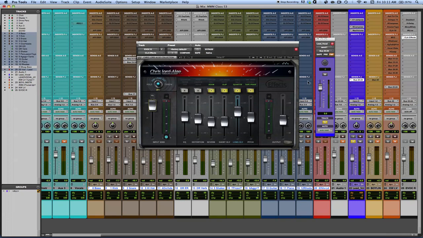Okay, there you have it. The Chris Lord-Alge CLA effects, part of the Signature series by Waves. Really cool plugin, and not a bad one to throw if you're just searching for a quick vibe, or just trying to figure out how to grab an effect, or go have a whole variety of effects in a single plugin because you're not sure what you want to do. And this allows you to go through a lot of options very quickly. And they sound good as well, so you can keep them if you like them.